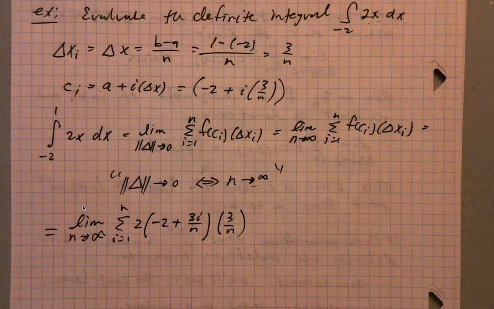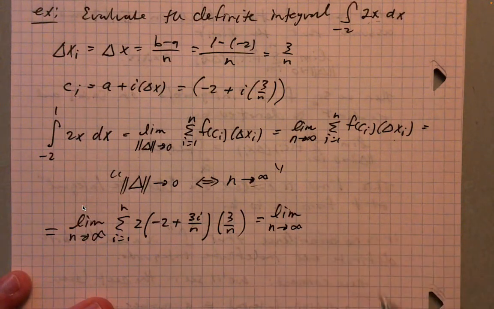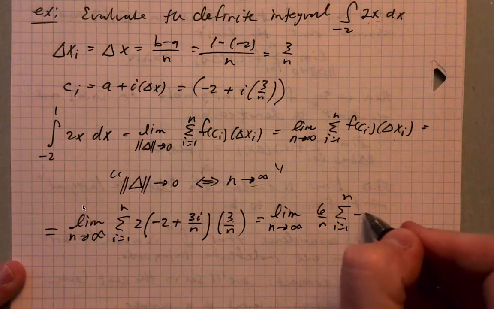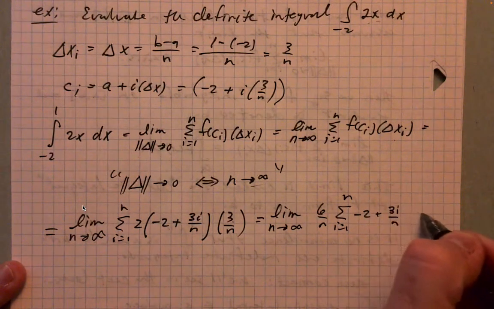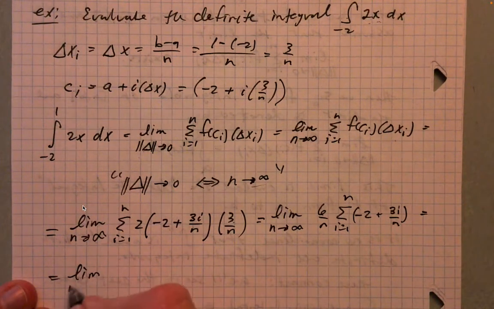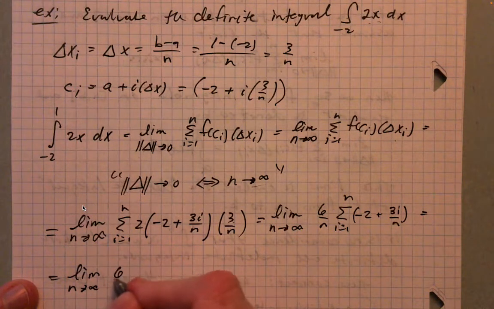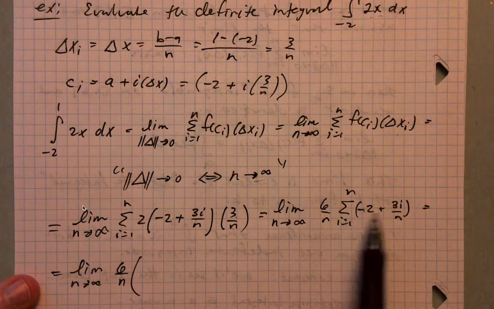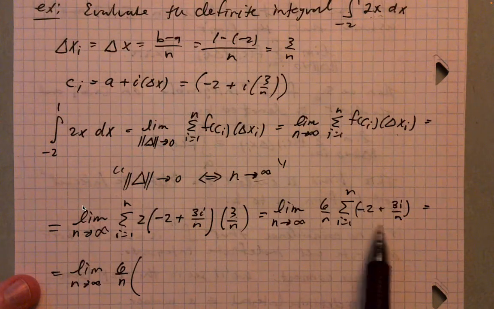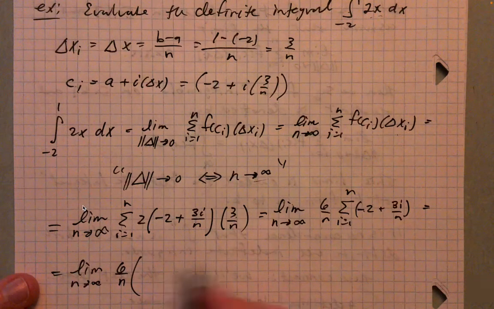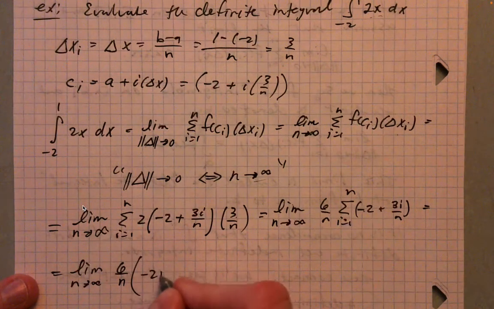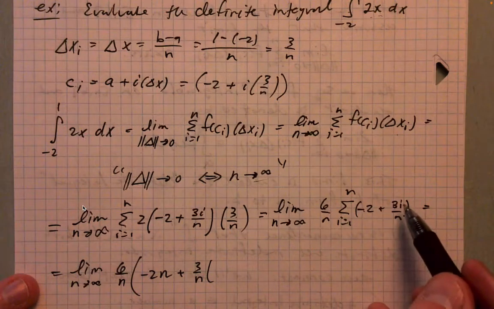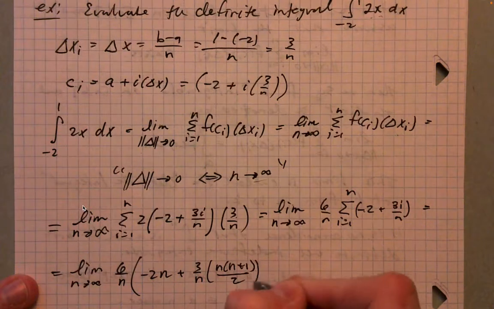Okay, and we can sort this out pretty quickly. So the limit as n goes to infinity, let's pull out a 6 over n. 3 times 2 is 6, and there's the n. And what do we have left? -2 plus 3i over n. Now we can just toss these numbers in. We talked about this last week, but you could break this sum up. It'd be the sum i equals 1 to n of -2 plus the sum i equals 1 to n of 3i over n. But I'm just going to do it in one step. So this would be -2 times n, so you get -2n there. And then this one would be plus 3 over n, and then this would basically be the sum i equals 1 to n of just i. So that would be n times n plus 1 over 2, like so.